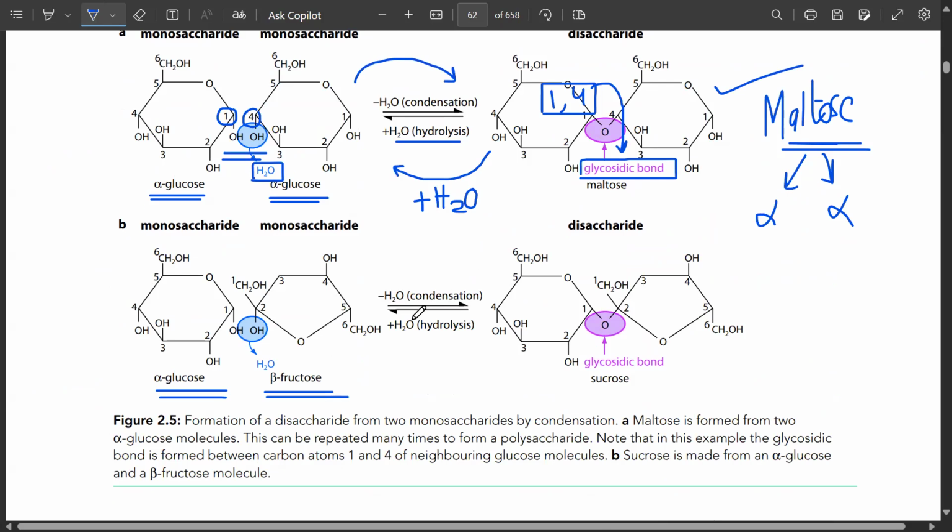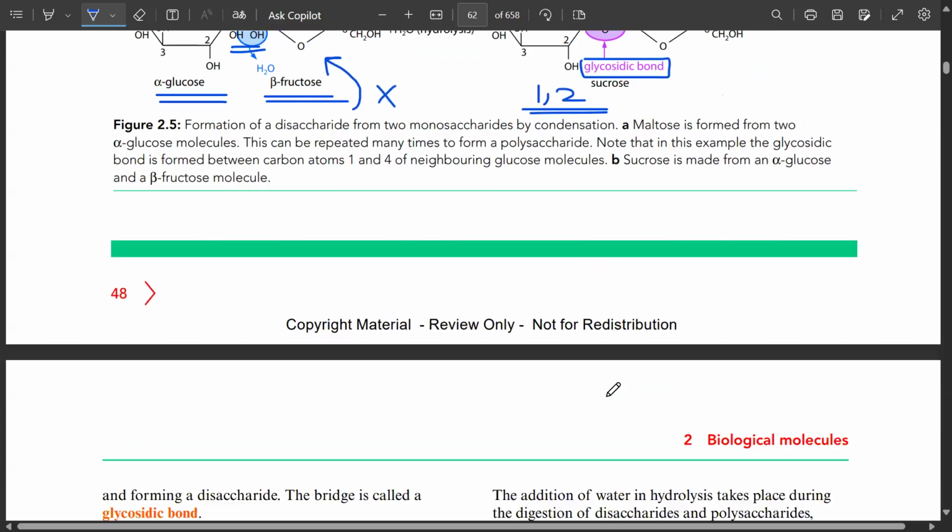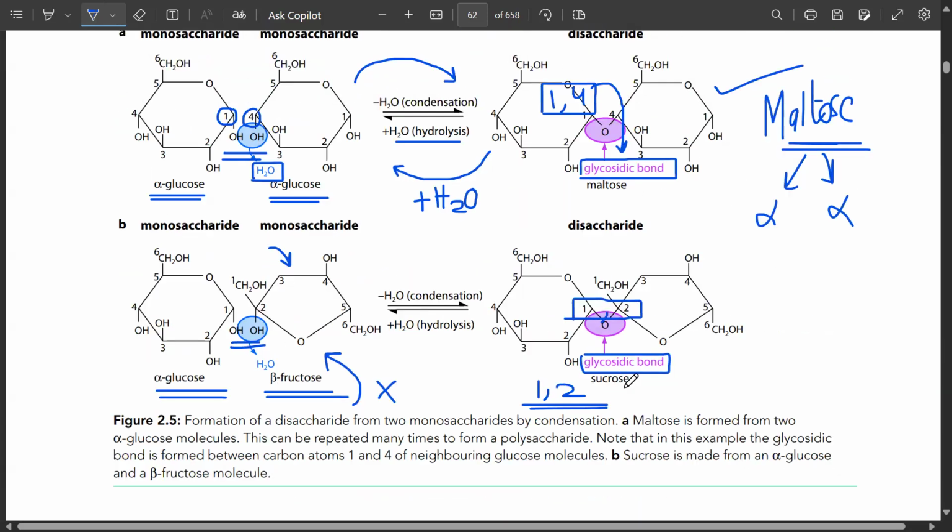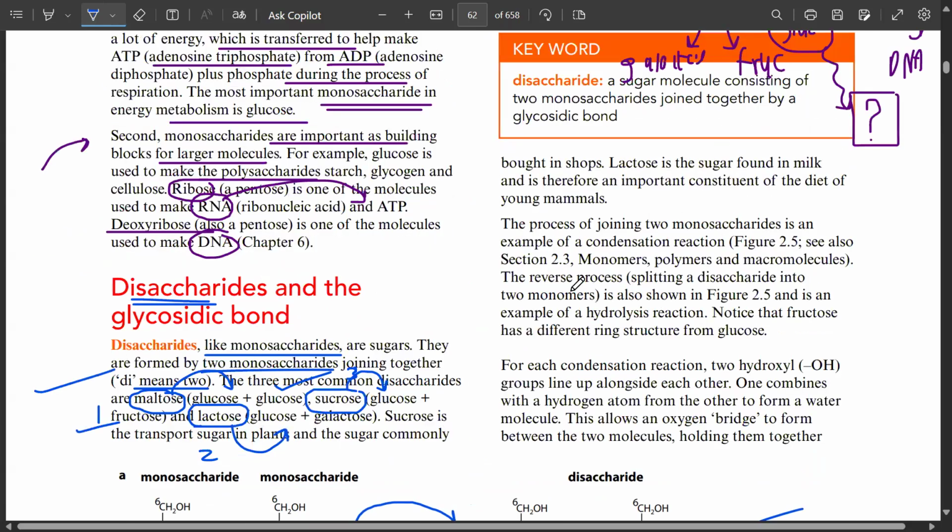You don't have to remember the structure of beta fructose, but you should know how a glycosidic bond is formed. This is what a structure of beta fructose looks like. Again, no need to memorize. And all you have to remember is one thing, that again, a glycosidic bond is formed, but that glycosidic bond is known as a 1,2 linkage, 1,2 glycosidic bond linkage. Clear? Yeah. And glucose and galactose forming lactose, you don't even have to study that.